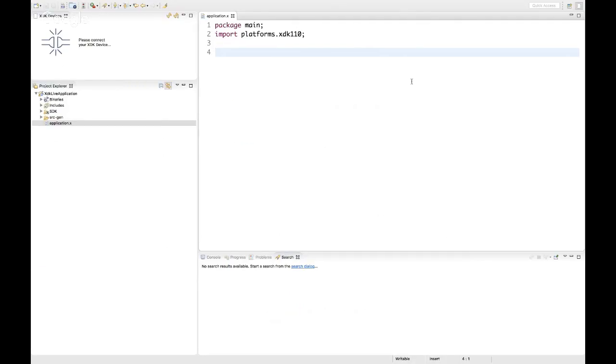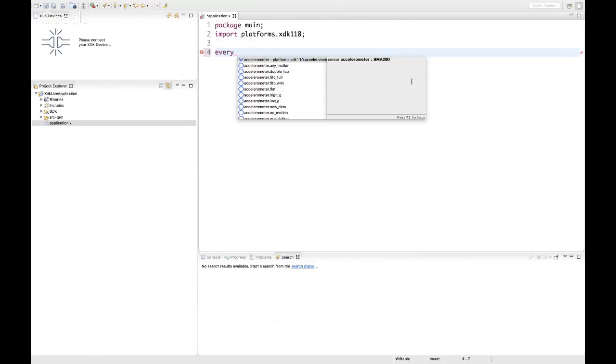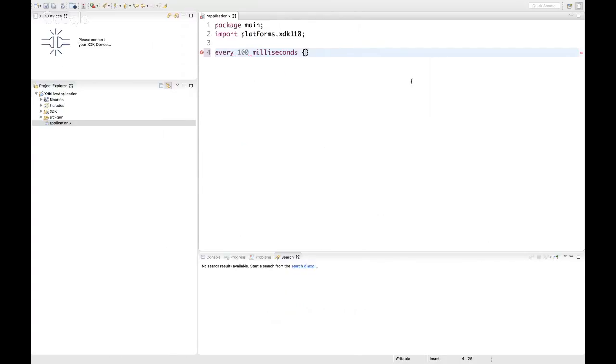So we're actually going to write code straight ahead, and this is not intended to give an in-depth look into all the features, but to give you a rough feeling for how Mita looks and what you can do with it. Mita itself is an event-based language, and there are different kinds of events available on a system. Time is an event too, so I can do something like every 100 milliseconds. In this case, for example, I want to read the accelerometer magnitude and check if that's greater than some threshold. And this is going to be my shock criterion. So if my acceleration is too large, we say this is a shock.